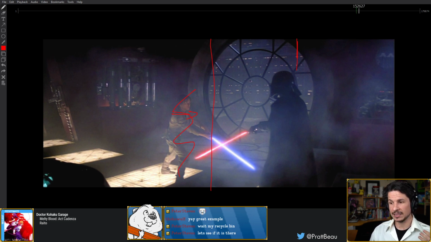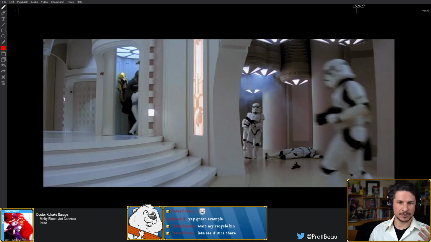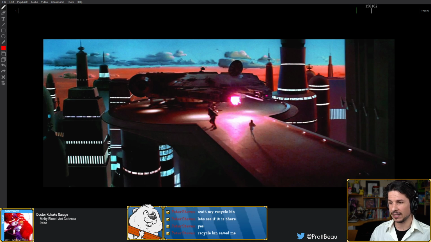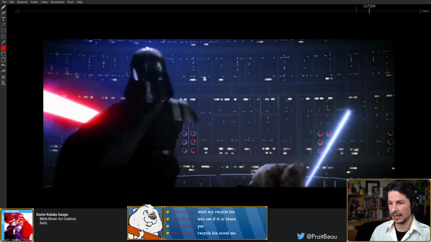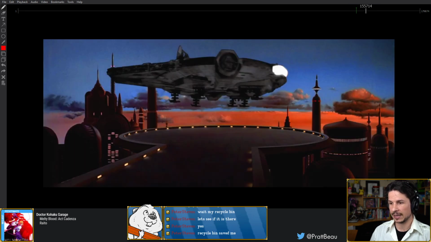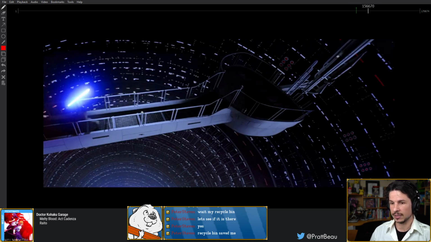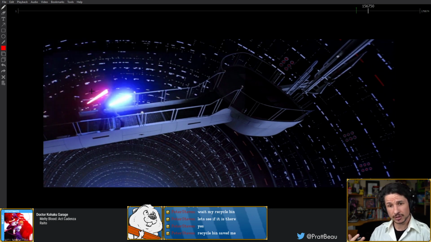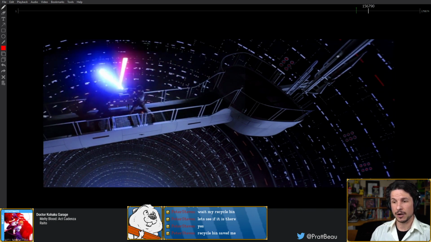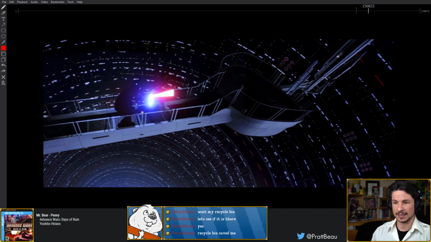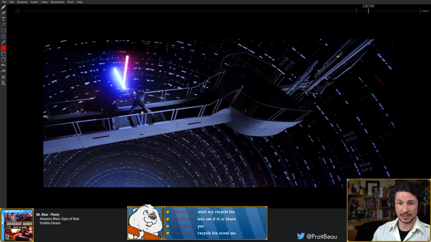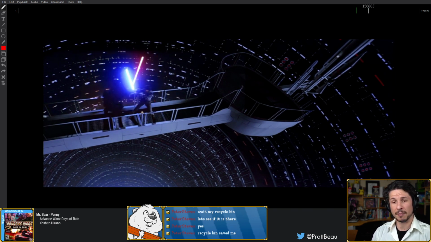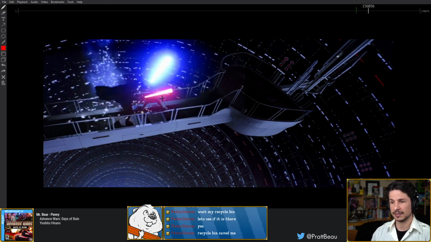But as the fight goes on, and for anyone who hasn't seen this, Vader gains the upper hand and basically trounces Luke. And as that fight continues, and we see the battle push forward, you'll notice that Luke gets pushed further and further away from his side. So you can see we're starting on screen left, and Luke is just being pushed backwards, back and back and back.